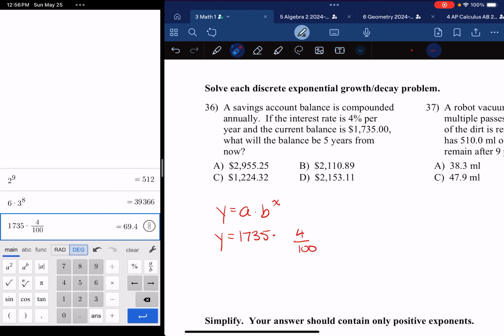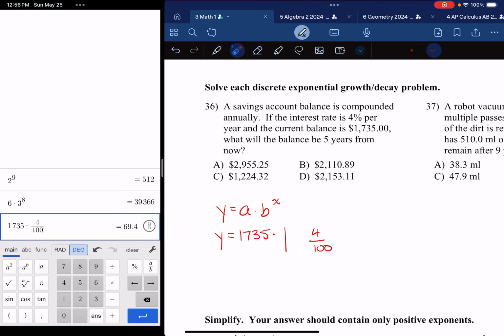We went down to 69.4, which means there's something wrong, and that's because we need to always multiply by 1 as our starting amount. If we multiply by 1, nothing happens. If you want to go up from 1, you do plus an amount, or if you want to go down from 1, you do minus an amount. But whenever you're multiplying with an explicit formula for growth, decay, whatever it takes, whenever you're doing geometric problems, you're always starting with 1, because multiplying by 1 doesn't do anything. So you're going to add those. This is my rate, and then I'm going to put the power of x or t or whatever variable I want up here.